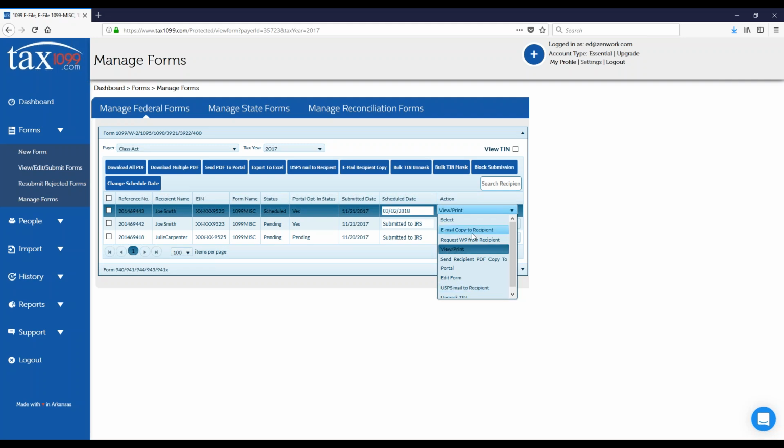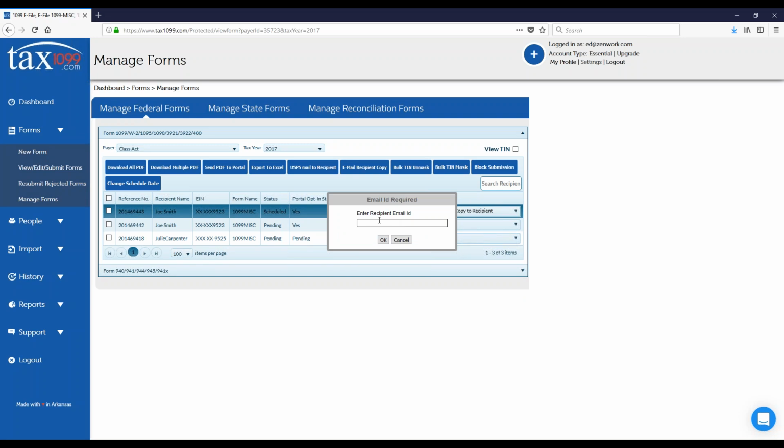You can also email a copy to the recipient. If you didn't have an email address like I didn't, and I choose to email it, then it will let you enter an email address. This is particularly useful if they call sometime later in the year even, and they say, I'm getting ready to file my taxes. I don't know what I did with that 1099 that you sent to me. Can you send me a new copy of it? The fastest way to get it to them is by doing this. You enter the email address for that person, and click OK, and then it's going to send an email out to that recipient right away. And so they can use that for their tax filings and keep for their record keeping, because it's a PDF format for them.